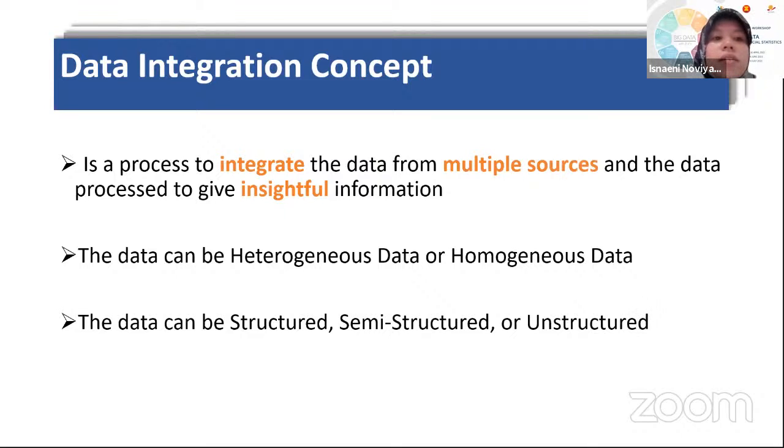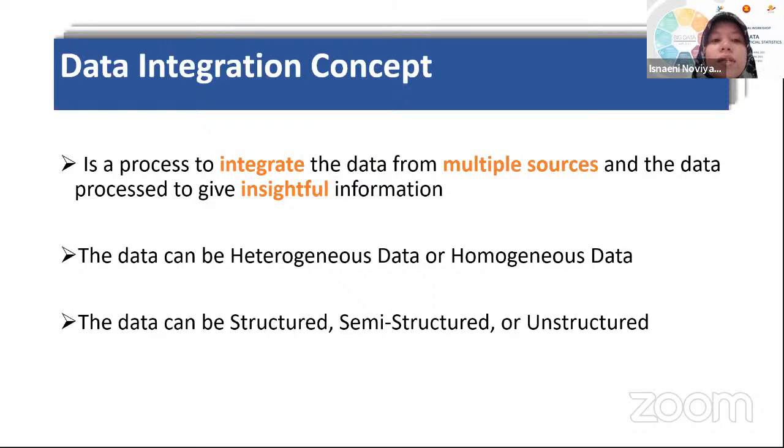What is the data integration concept? If we talk about the data integration concept, actually we will try to integrate the data from multiple sources and process the data to give insightful information. So in this sentence, we try to integrate, and the data is not just from one source, but maybe from multiple sources, maybe unstructured, structured, or semi-structured data.